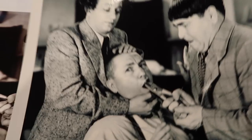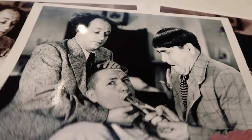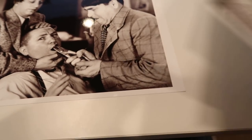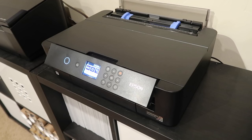You might look at this and say you prefer one black-and-white picture over another, but the camera isn't accurately showing the gray or the green tones, so take that into consideration. The most accurate black-and-white photograph is the Canon; the XP15000 when set to neutral has a warmer tone. Also, if you're switching from the Artisan 1430 to the XP15000, you cannot take your cartridges along — the 1430 uses number 79 cartridges while the 15000 uses 312.